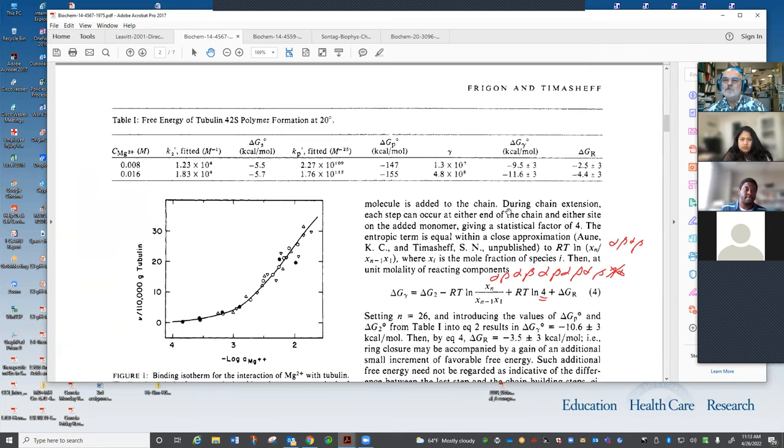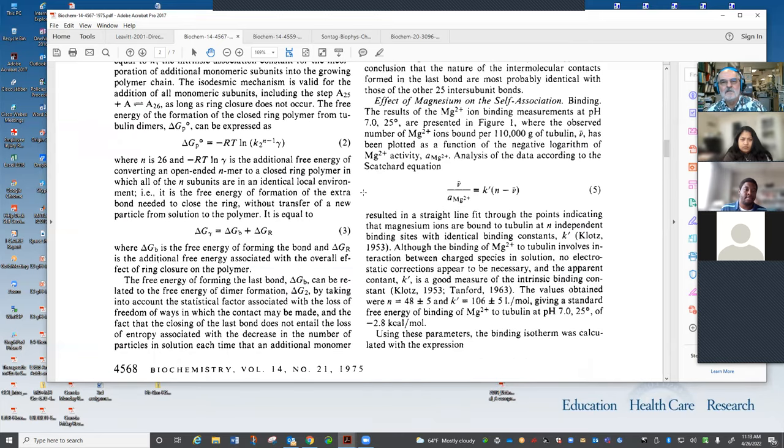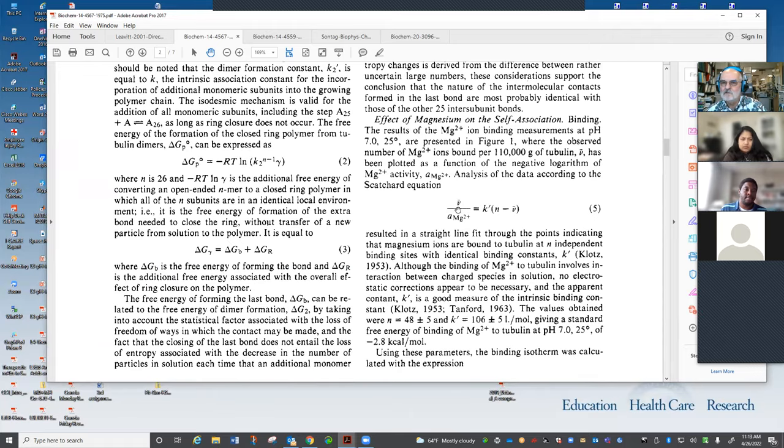And so they want to put some kind of a number on how much energy you gain from different types of reactions. And the fitting kind of gives you estimates of what these might be. And that ends up being how they go about this. Okay, and so that's sort of the theory behind how they're going to do the analysis.